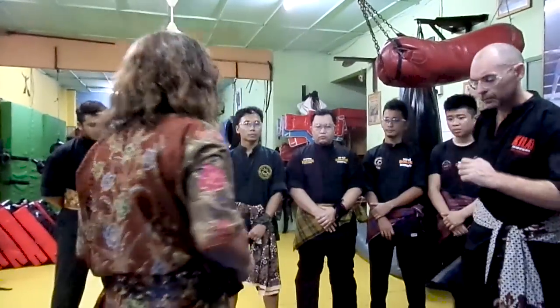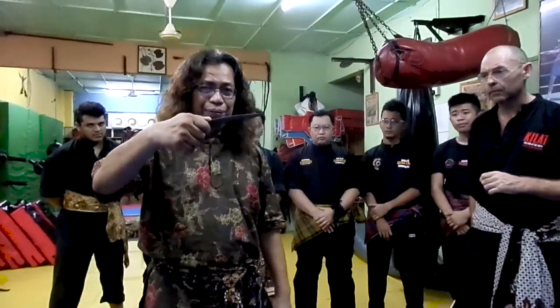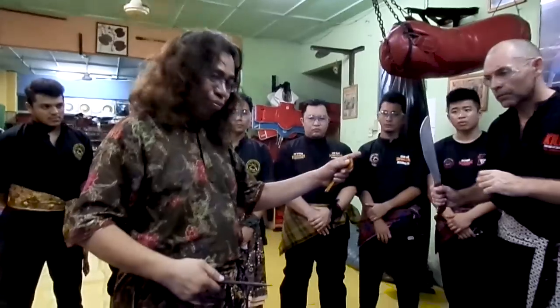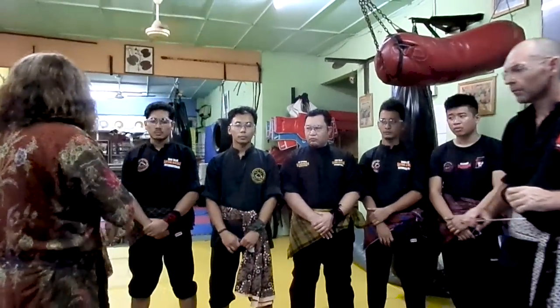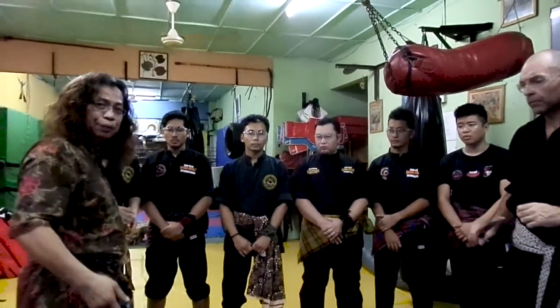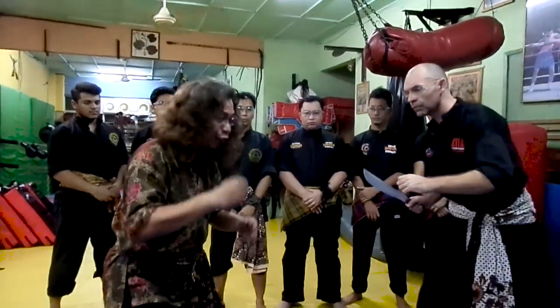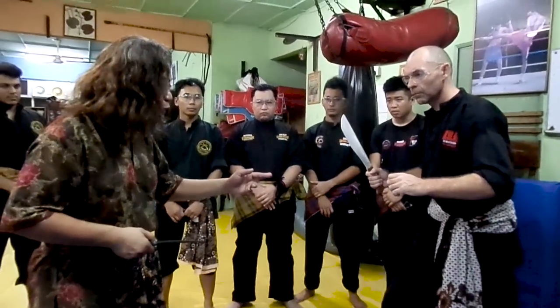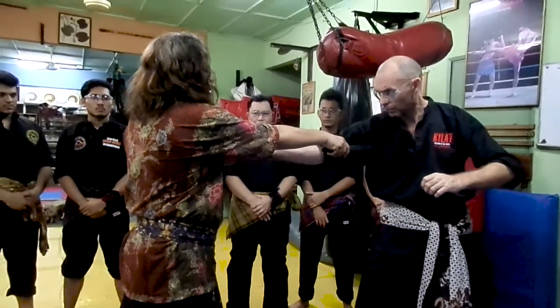Now, the knife. Defending yourself against the parang. Okay, put it away. I'm going to use a dummy one. Now, the knife is slightly longer, but it's still shorter than the machete. So you do not want to be challenging it, because the machete is longer.